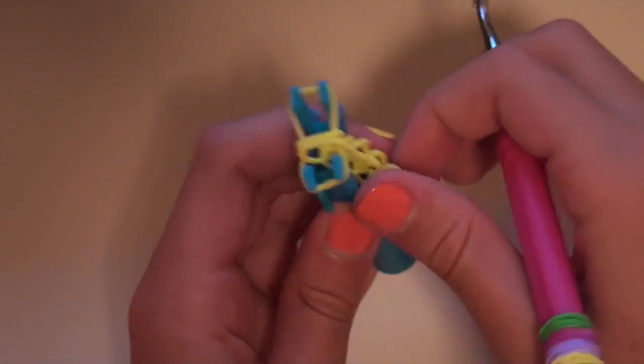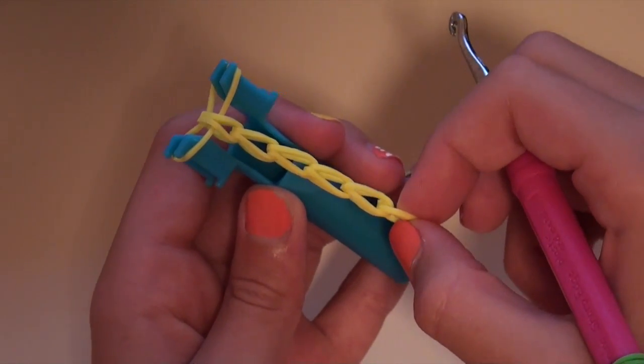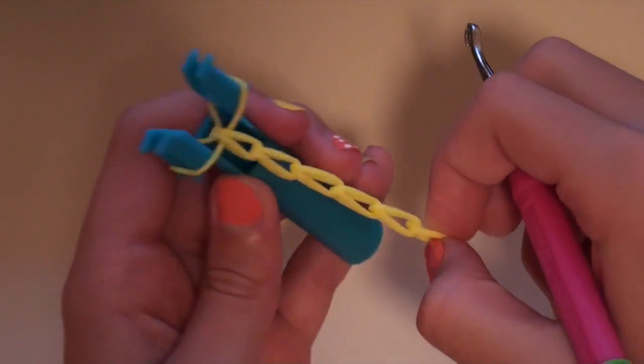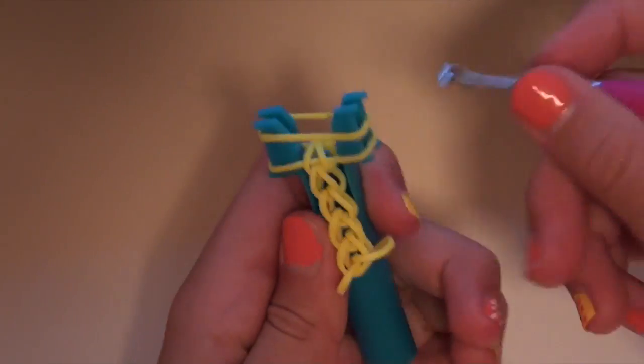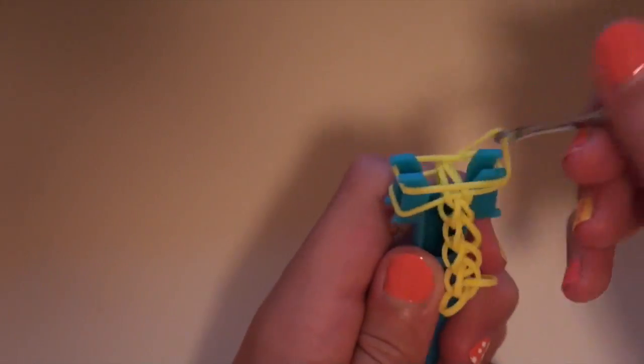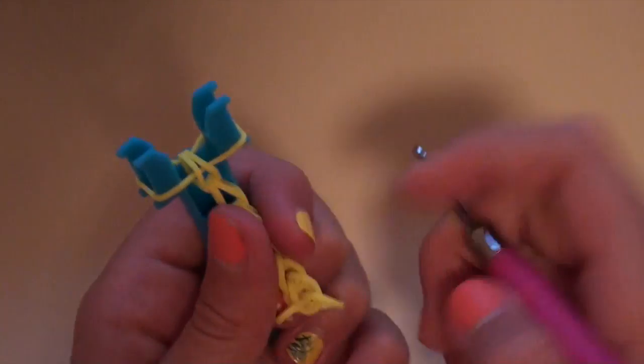And I'm just going to count because I haven't been keeping track of how many are on there. So 1, 2, 3, 4, 5, 6, 7. Okay, so I need one more. So I'm just going to place one more on there. Loop the bottom ones over. And we're done. So that is 8 on there, counting the one that's still on my loom.